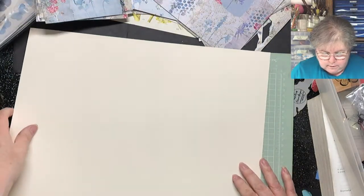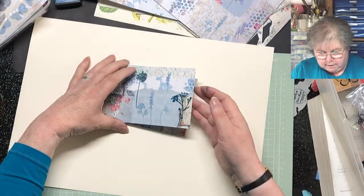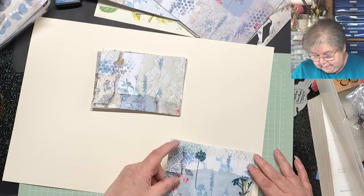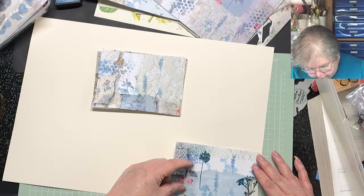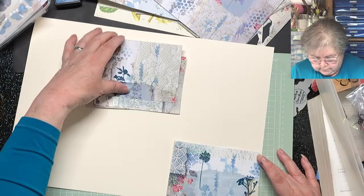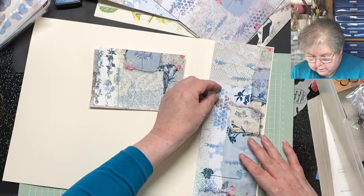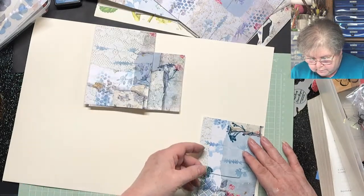So, I'm going to stick these on and then cut round them, because I find that if I cut the exact size, once I stick the thing on, they never fit. So I'm just going to stick them on and then I'm going to cut around them, which is the best way to do it. That way or that way. I can get two along there, but I never get in between them to cut them, so yeah.